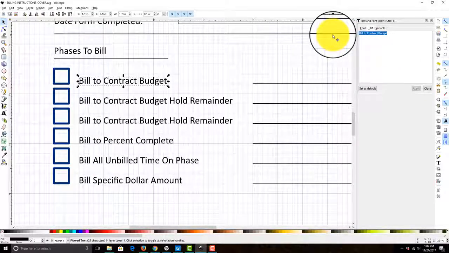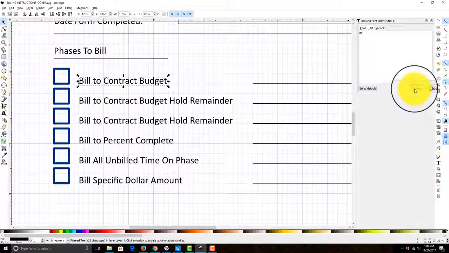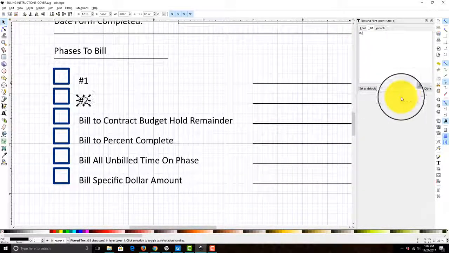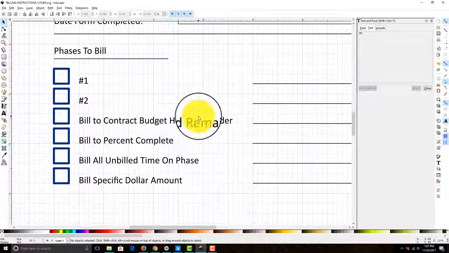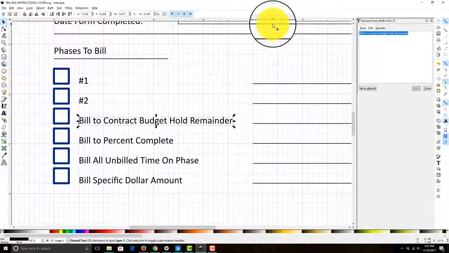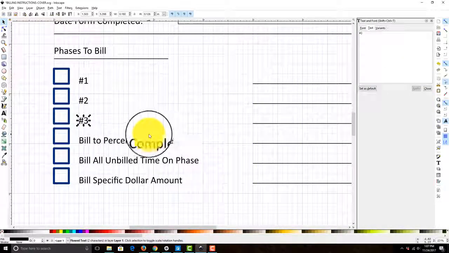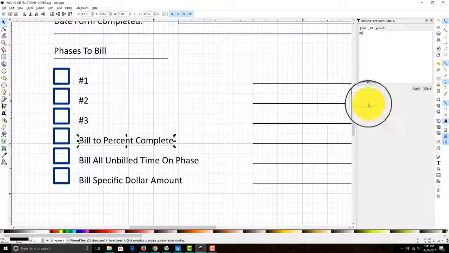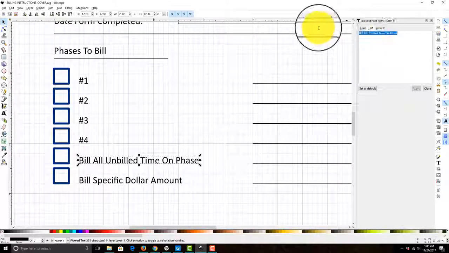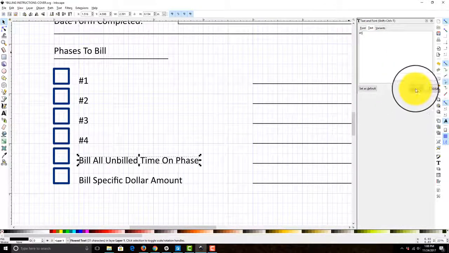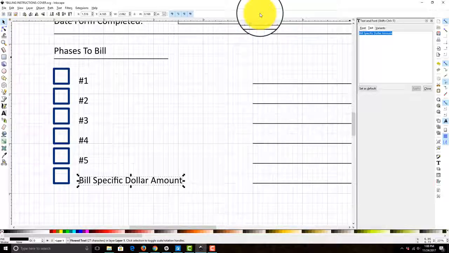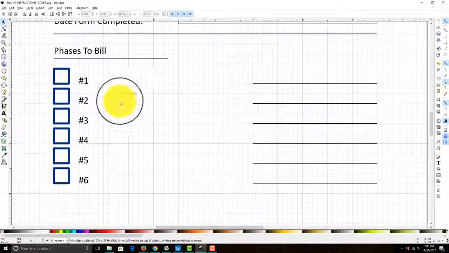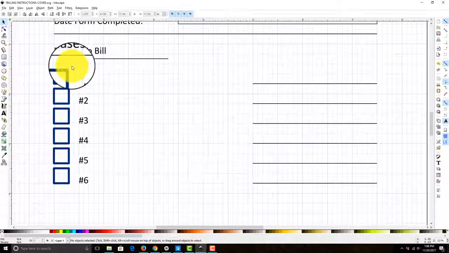So this is going to be number 1, number 2, number 3, number 4, number 5, and number 6, and that will cover 6 phases. It will cover 90% of my projects.